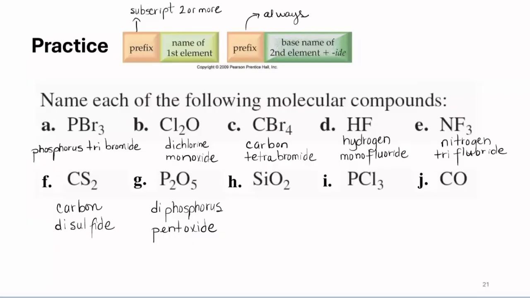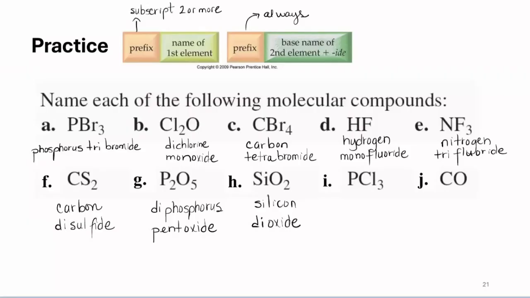Next one, we have a metalloid and a nonmetal. So this is silicon. And since we have only one of them, it doesn't get a prefix. And then for the second one, we have a subscript of 2 for the oxygen. So di is the prefix that we use. And then we write the word oxide. Remember that the omission of the last letter in the prefix only applies to prefixes that end in O or A when you combine them with oxide. So di, because it ends in I, we're not going to erase it.